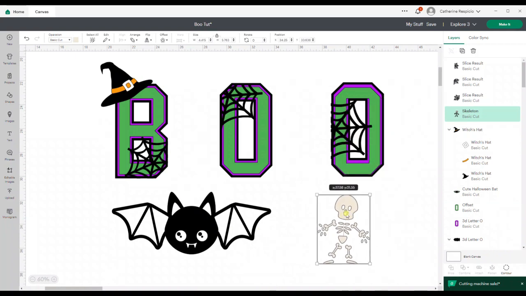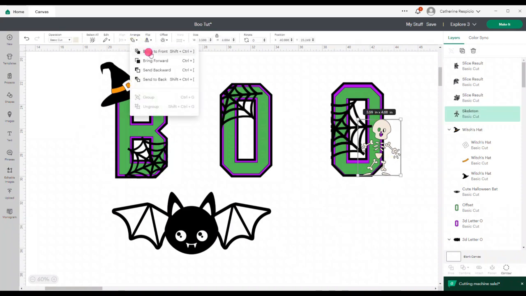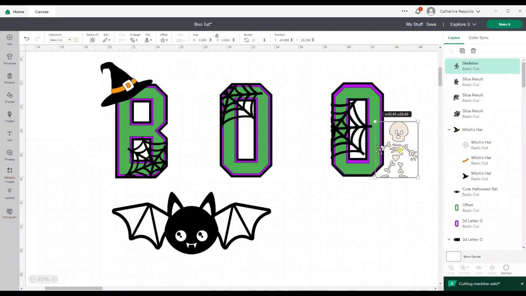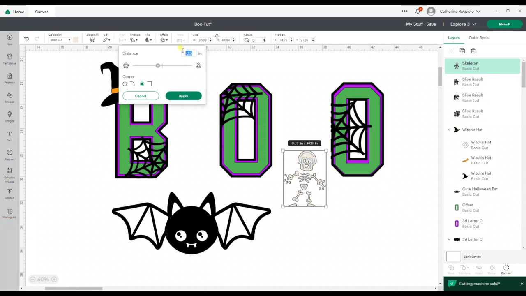And because the skeleton is literally just bones, there is nothing for it to adhere onto, right? So as I'm sizing it, I'm saying, oh my gosh, there's nowhere for all those bones to stick to. So I have to create an offset. And to do that, we're going to click on the skeleton. We're going to bring this to the front so I could see it better, right? So here's the skeleton. And what we're going to do is select the skeleton and then click on offset. And we're going to change it from a negative to a positive. So we're going to start with 0.25 positive, and then we're going to apply that.